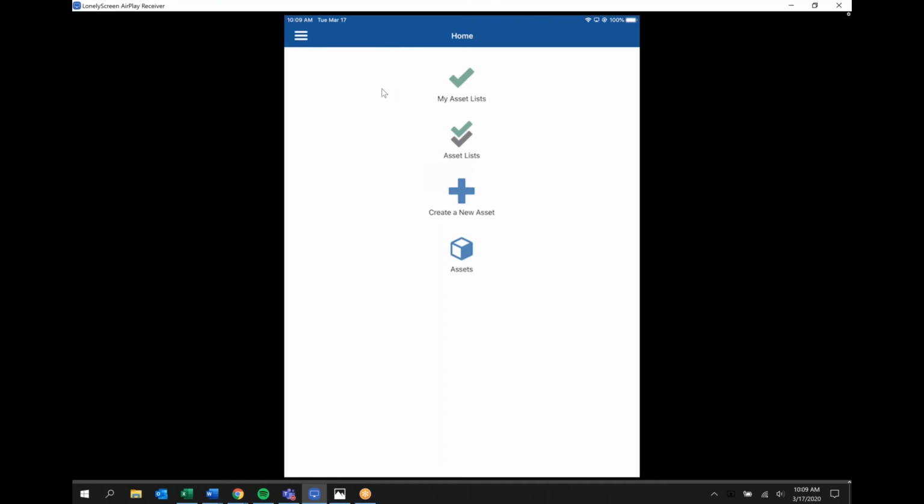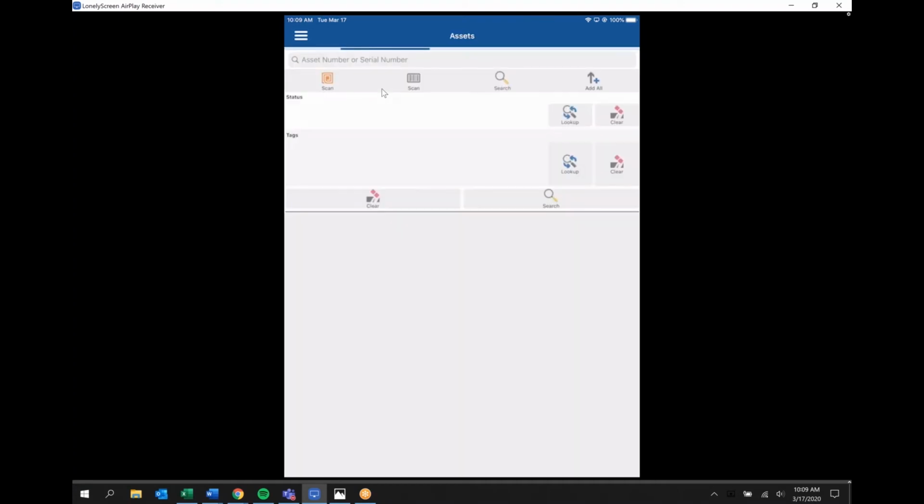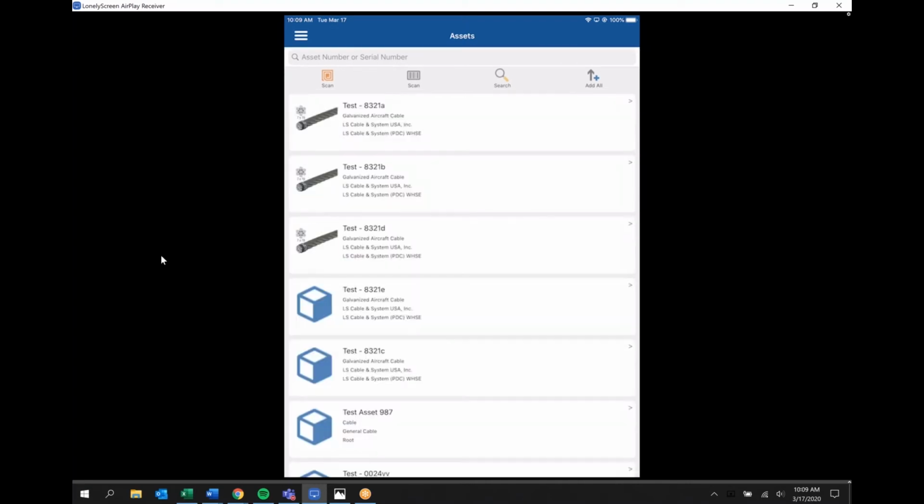So if I need to look up an asset, I can click on the Assets button. You'll notice there's now a loading bar up at the top that indicates that I'm in the middle of a search. If I go ahead and just do a blank search for everything again, you'll see that pop up again up here at the top. Just to let you know, it makes it a little bit easier visually to understand that you're in the middle of a search and it's still loading the results for you.